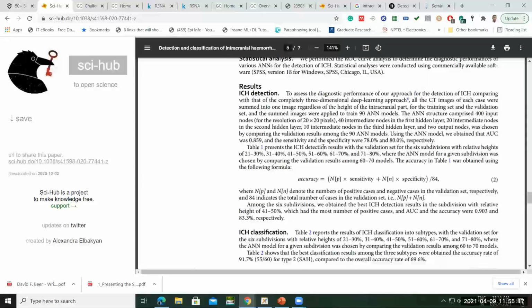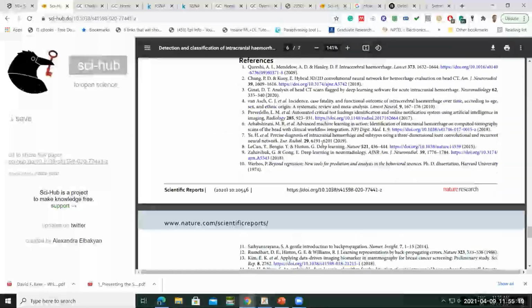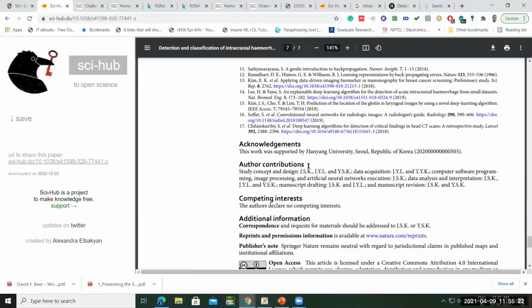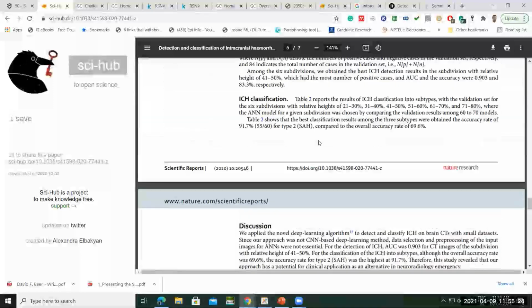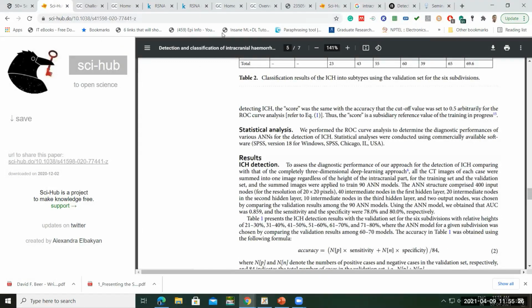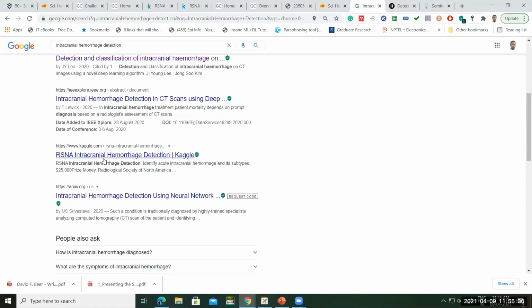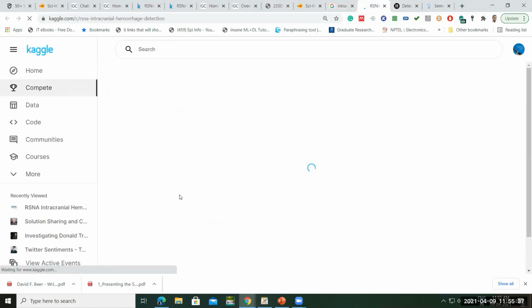So you have seen the stuff and you have seen the result and things like that, and possibly go to the notebooks. So there are notebooks available on Kaggle. So it will make sense if you actually see here. Now, let me get back here now. In this intracranial thing, if you scroll down, you can see here, right? Intracranial hemorrhage detection on Kaggle. So if you go on Kaggle, all right, so you open this, I will show you.